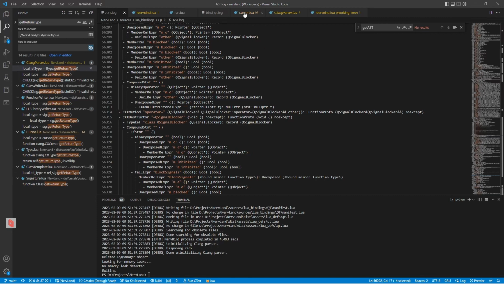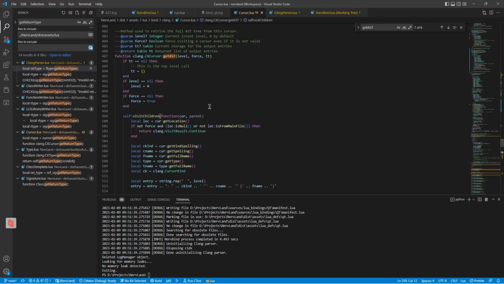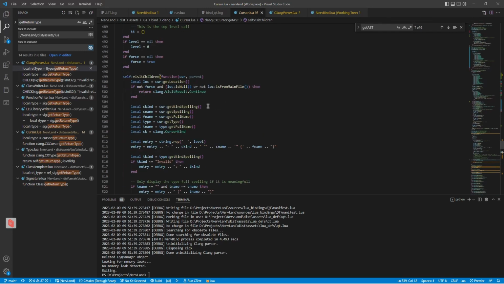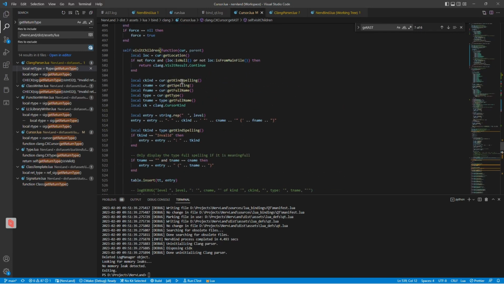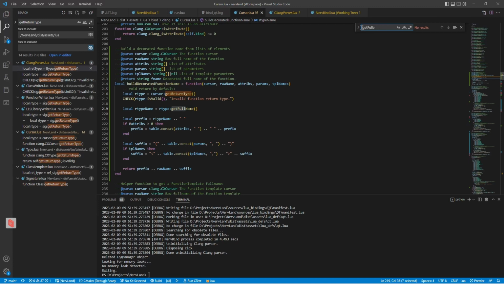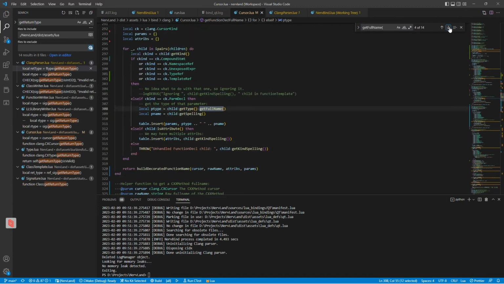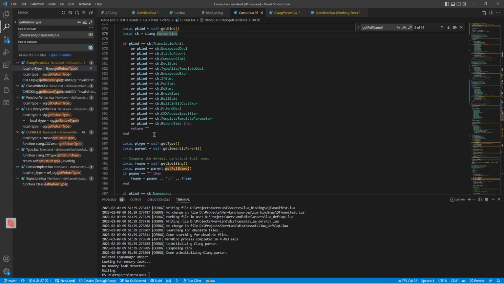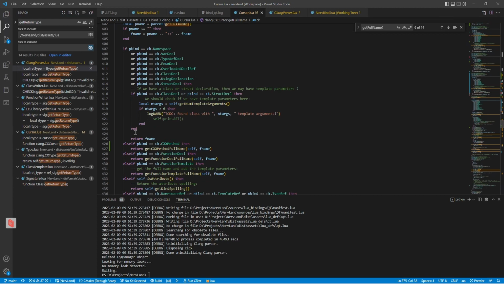How can I kind of process this? So we have to get back to the get full name. And what should we do?